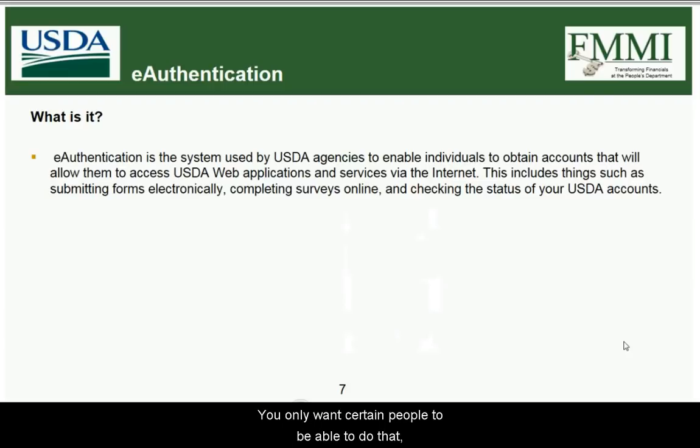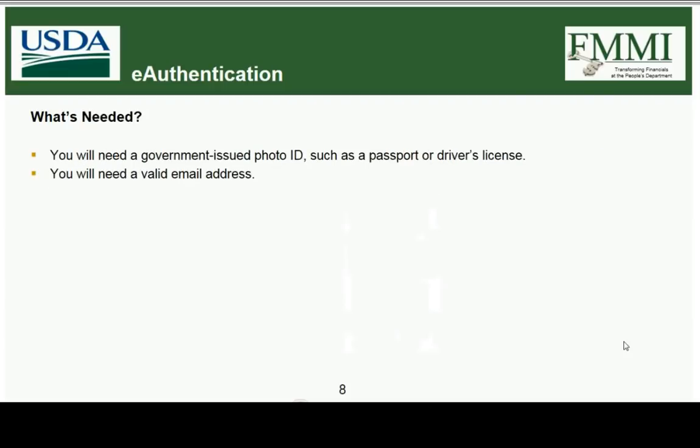You only want certain people to be able to do that, and one of the ways they can not just control access, but also verify that people are who they say they are and that they're not creating fake accounts, is through the eAuthentication process. So it is important, and it is the first step to getting access to the ezFedGrants system.